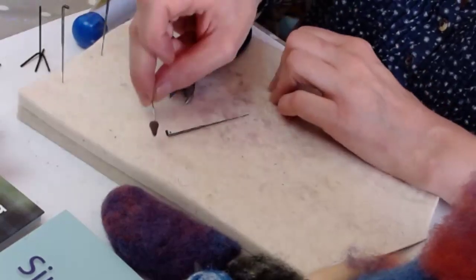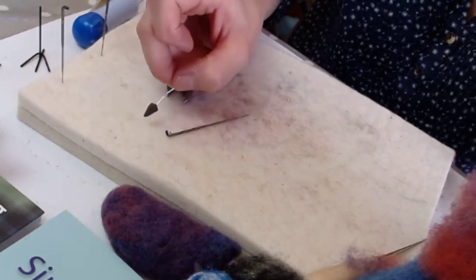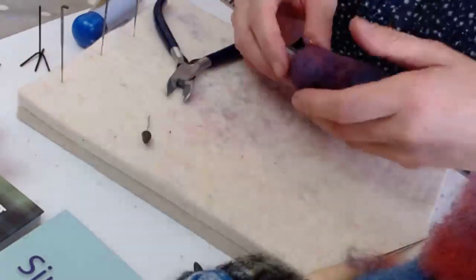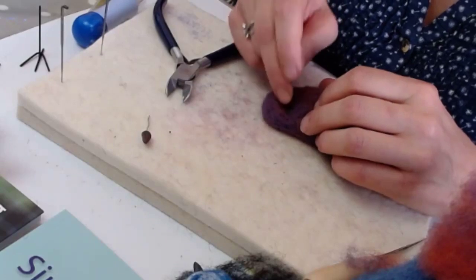That can take up to 24 hours. You can speed it up by putting it on the radiator, but something tiny like this will dry a lot faster than 24 hours. I'm just leaving it for a minute, and I'm putting my eye sockets into the bird first.